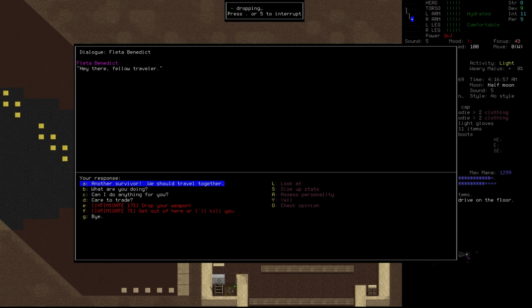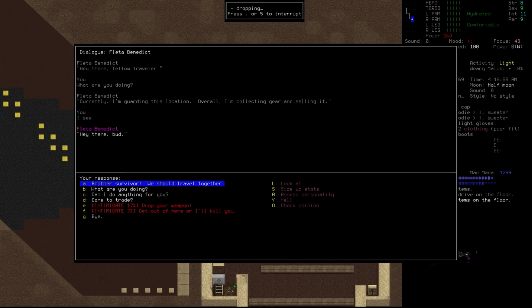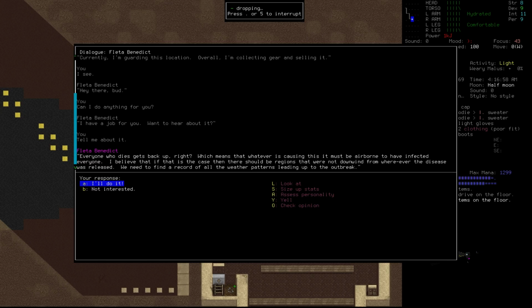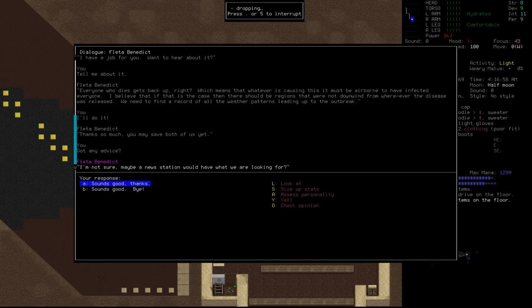Another person? Okay. Felita, Benedict? What are you doing here? I have a job for you. Anyone who dies gets backup. Record all weather patterns leading up to the outbreak. Check the news station.